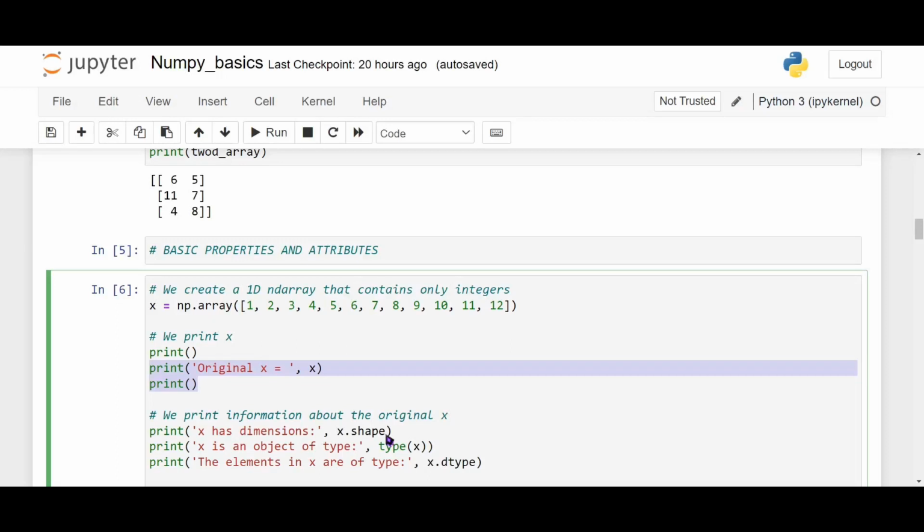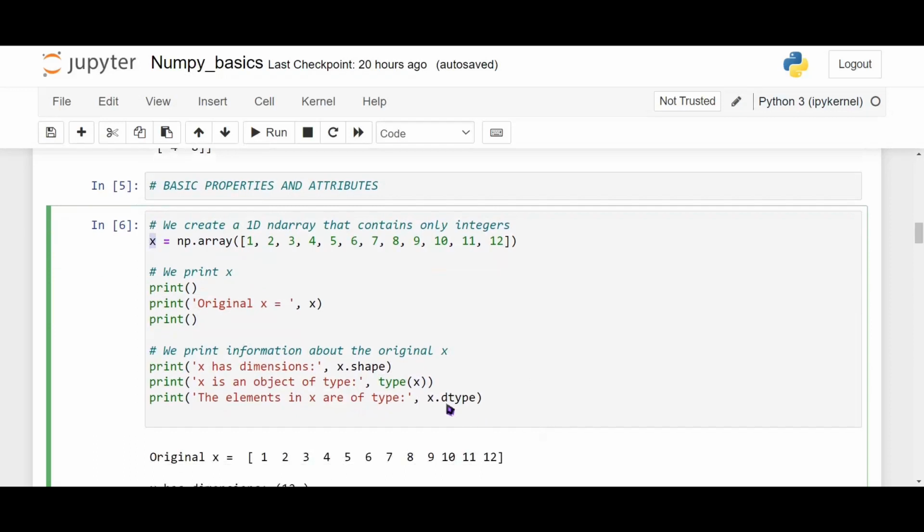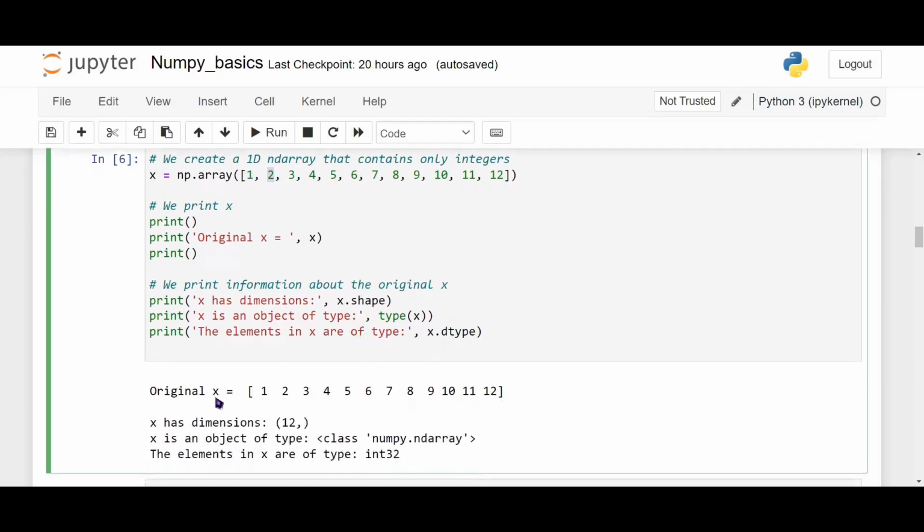Also type x will tell you the type of x, that is array. And x dot dtype will give you the data type of the values inside the array. So we see that x is 1 to 12 and x has dimension 12, x is an object of type ndarray, and the elements in x are of int type. So this is how it works.